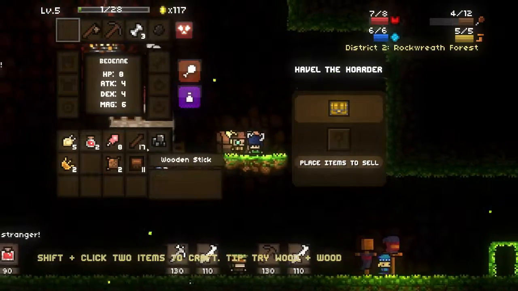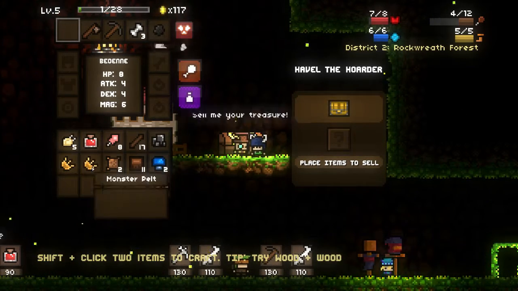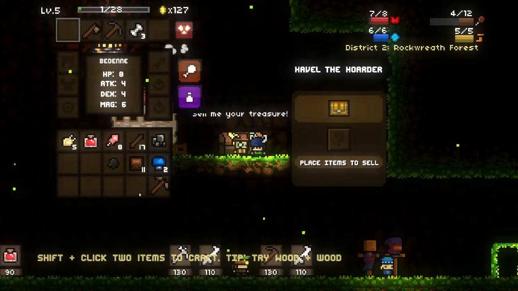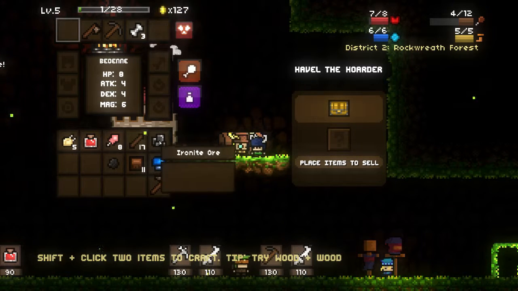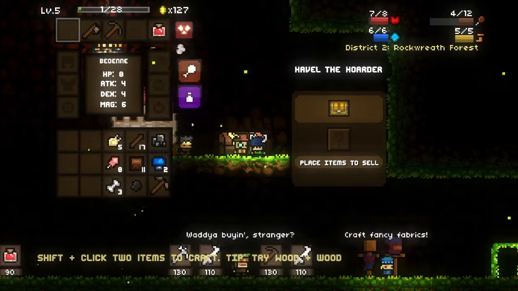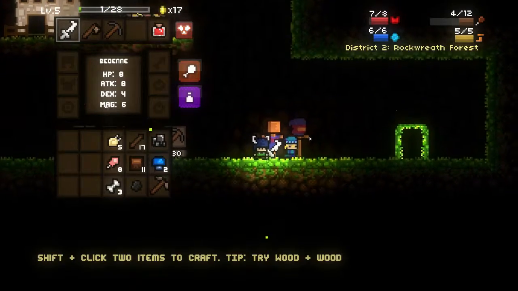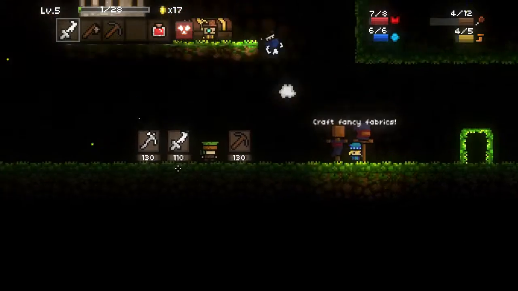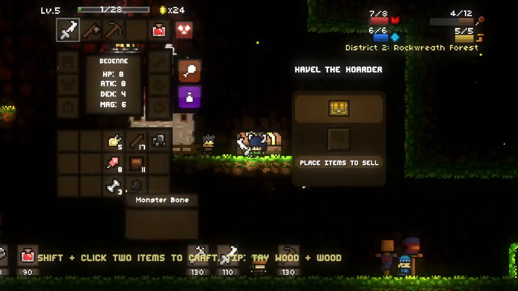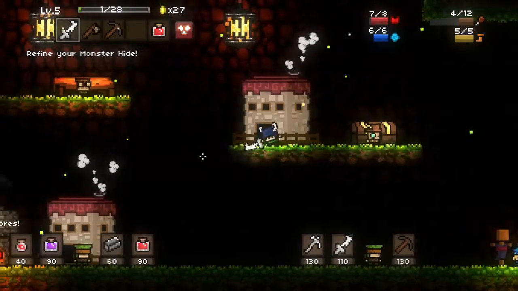Let's see. We can sell. I can do this. Well, let's sell the monster pelts and the monster hide. I don't have any stones to make anything to cook. That's a little sucky. So I guess let's buy a bone sword. And, oh yeah, we can sell this wood pick. And the mushrooms. We don't need those. So I thought.